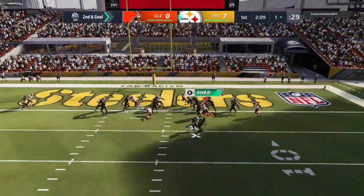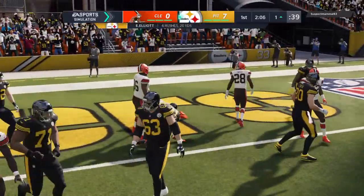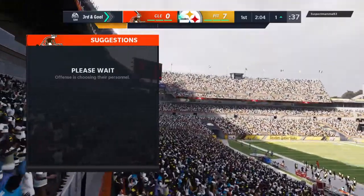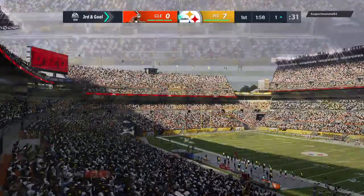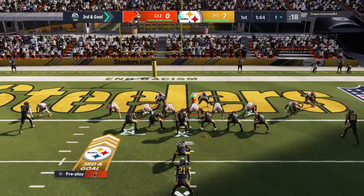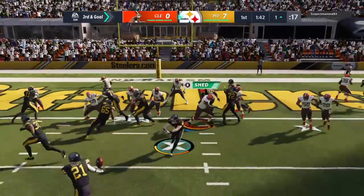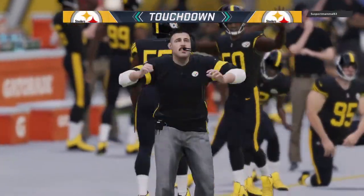And they'll employ the jumbo set now on 2nd and 1. And he is met at the line of scrimmage, and he goes down right there. It'll go as no gain on the play, and now they're looking at a 3rd and goal. A big play forthcoming. Here's 3rd and goal. Here's Elliott. And he's into the end zone.